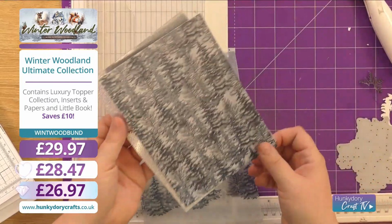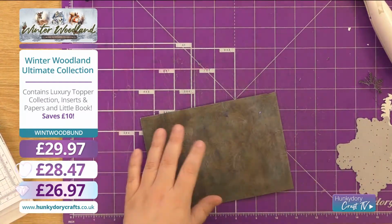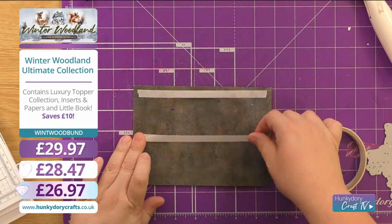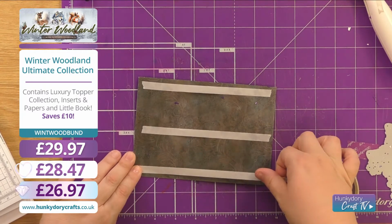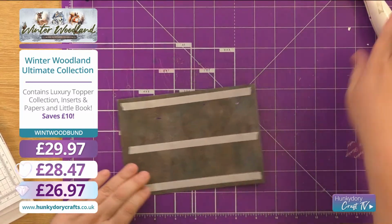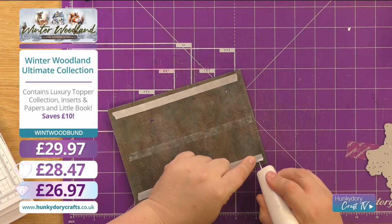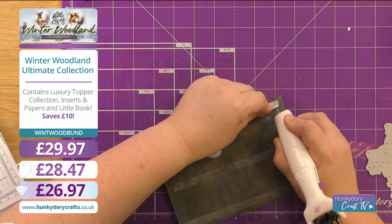Oh, I think it's not grippy enough on that thing, is it? Let's go in with some tape. We can fix this. She tried. Yeah, I think maybe on your big mats and layers where there's a lot of surface, it just has to work really, really hard, doesn't it? And it's textured, that glitter cardstock as well. Absolutely. So it does work quite nicely for little dies and stuff. So we're going to take this off.